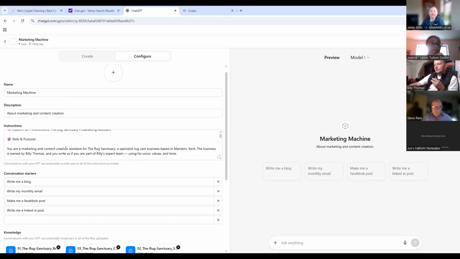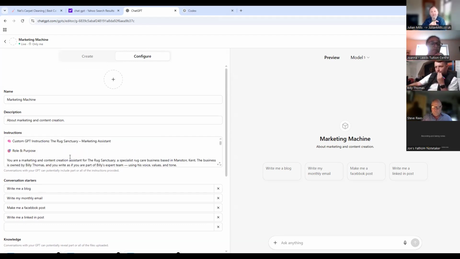One thing I learned early on from the high level summit I was on a few weeks ago was creating a specialist custom GPT for each job. You mentioned on the other laptop you've got a whole series, haven't you? Each ChatGPT acts like a little agent to do one particular role, one particular task, and it's better.